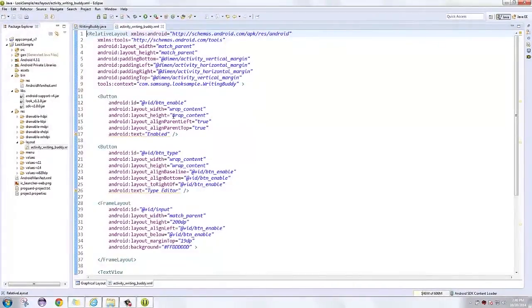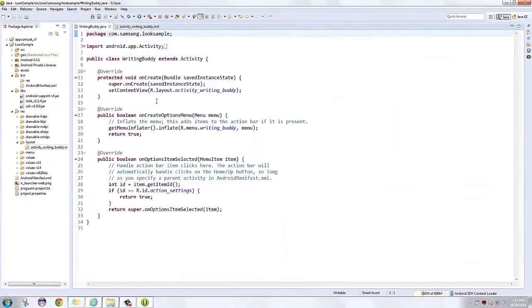For the XML, we supply IDs for everything so we can access it later, and texts for visual instruction.